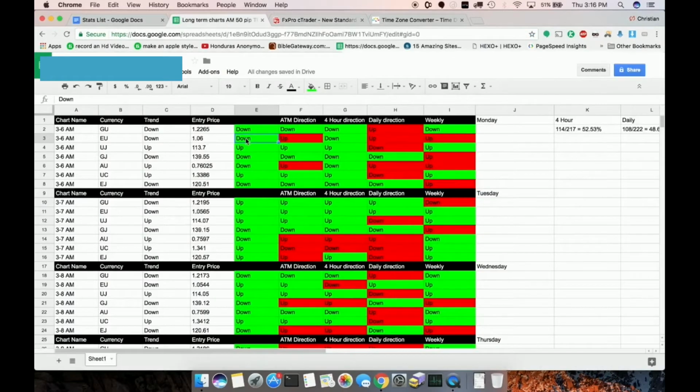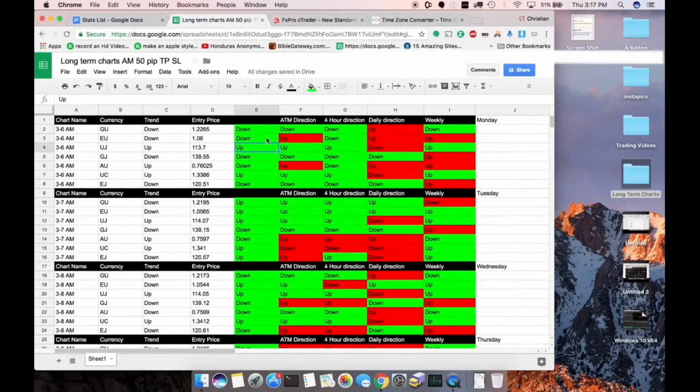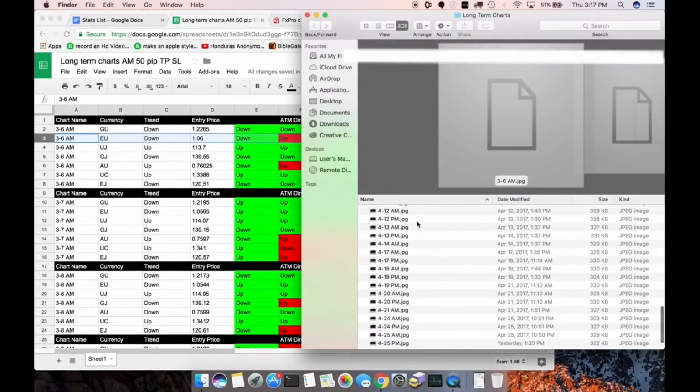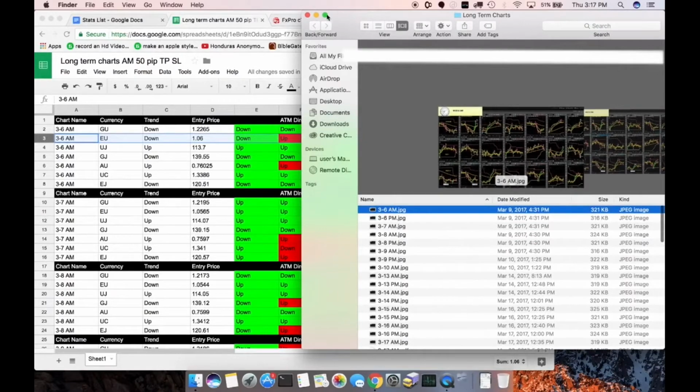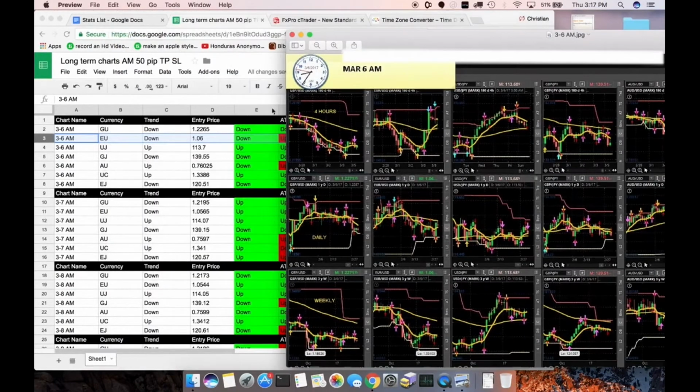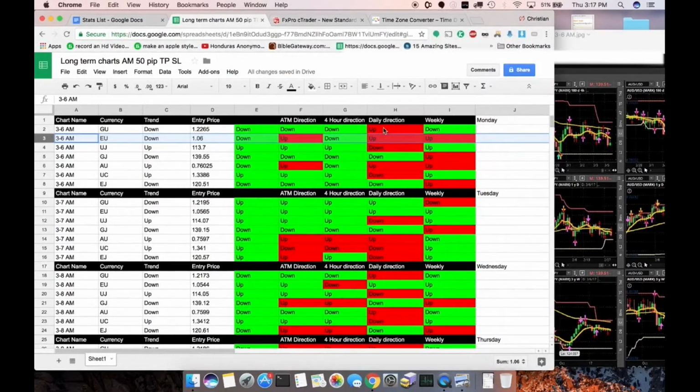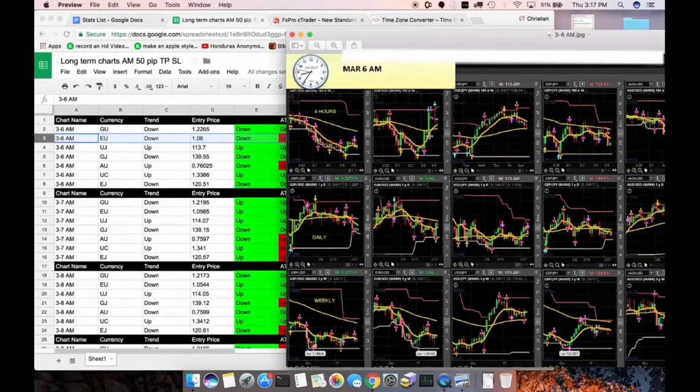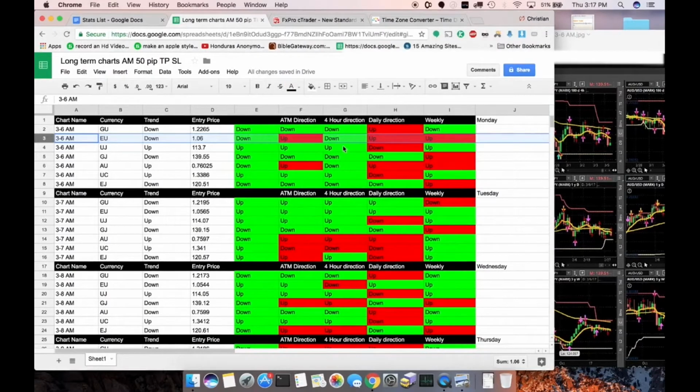So then you write down here. You color it green so that it matches with whatever else is green over here, so you can change this to green, whatever it happens to be. So we know that this one right here is down. We'll go ahead and take a look back at the 3 and EU, and then I do all these at once, but just to give you an example, the EU is a 4-hour down, right? Down.